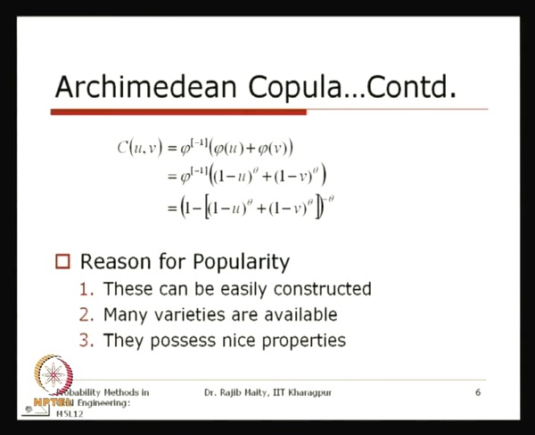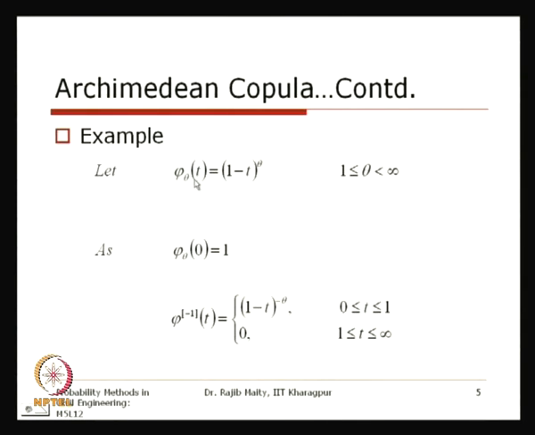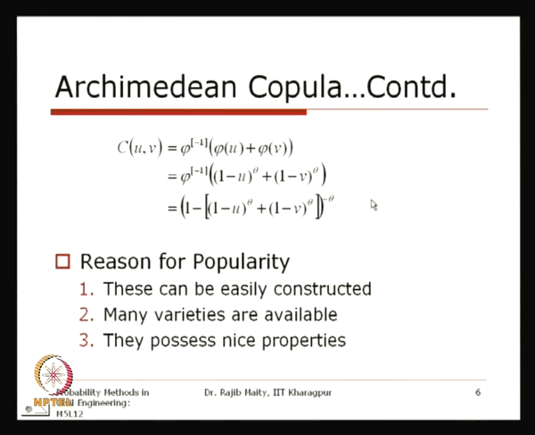Depending on that, there are many such Archimedean copulas, and you know that for each, the one function that is controlling everything is this phi t, which is the generator. So, if the phi t changes, we get a new Archimedean copula. This Archimedean copula has found popularity in different fields of research, including different areas of civil engineering. Particularly, we have seen many applications in hydrology and water resource engineering.